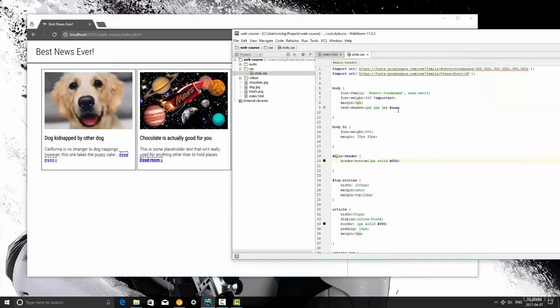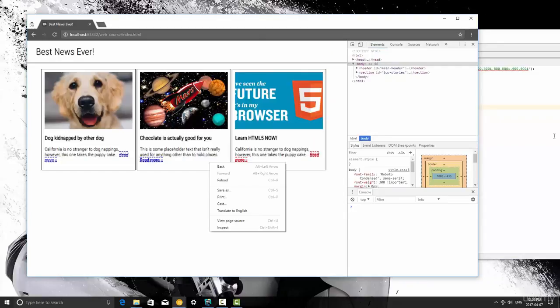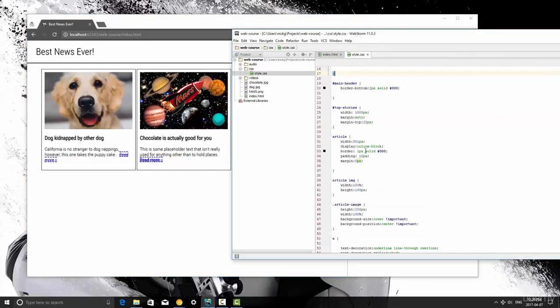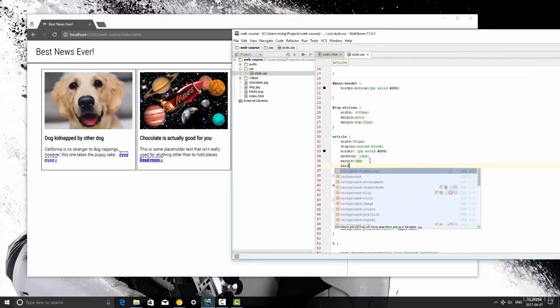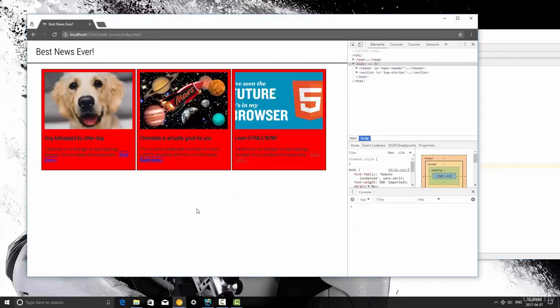This works on a white background because the text shadow is between the text color and the background. It looks like the background is just darkened a little bit. Actually, I'm going to set this quite low so we can see it a little better. But let's say I set the articles with a background of red. The text shadow doesn't account for that, and it's still dark.